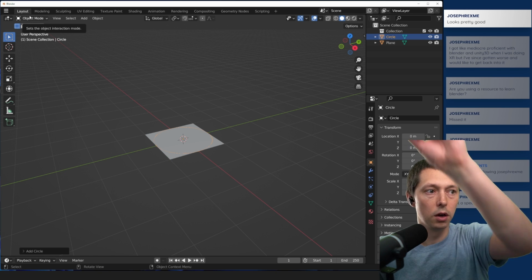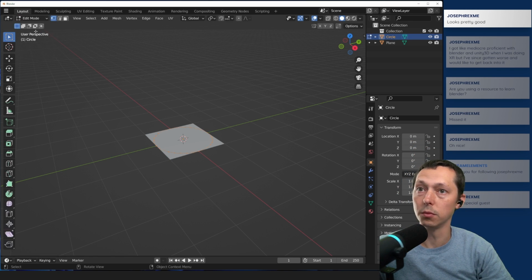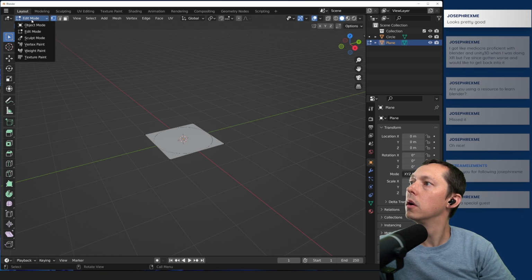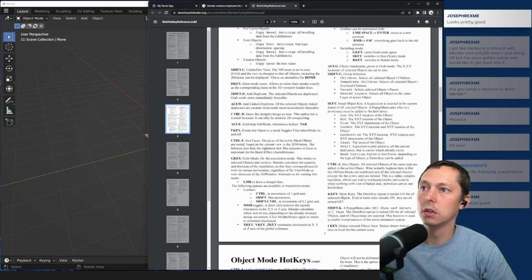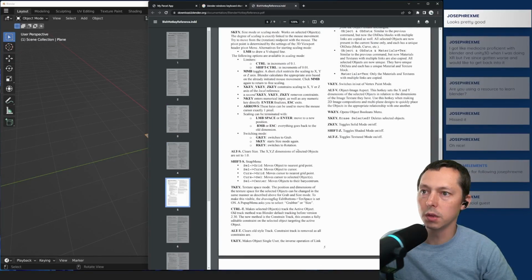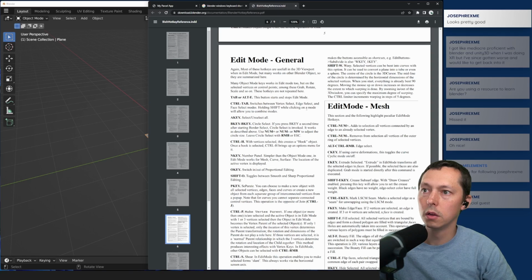I guess that's fine. Up in the top there, you can see when we switch to edit mode, this circle is in edit mode. Now the plane is in edit mode. So you can switch back and forth between which one's in edit mode that way. So when you're in edit mode, you're editing a single thing. So there's object mode and edit mode. Okay, tab and Alt E.